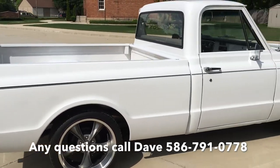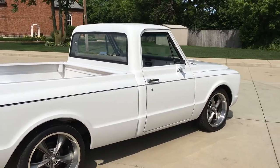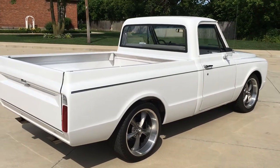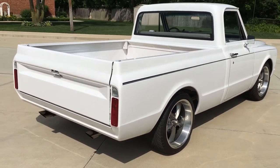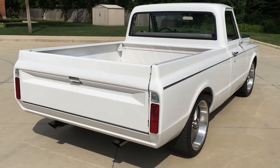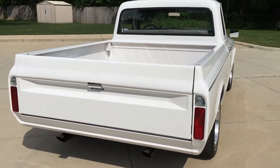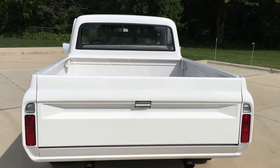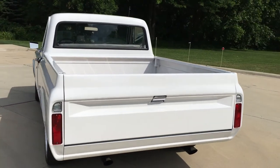It's getting hard to find short beds. Details, underbodies — all new exhaust, nice and clean underbody. Magnaflow dual exhaust on it, it's got an oak bed in it, it's got a great look to it. The truck's not going to last — we're going to price it to sell it.